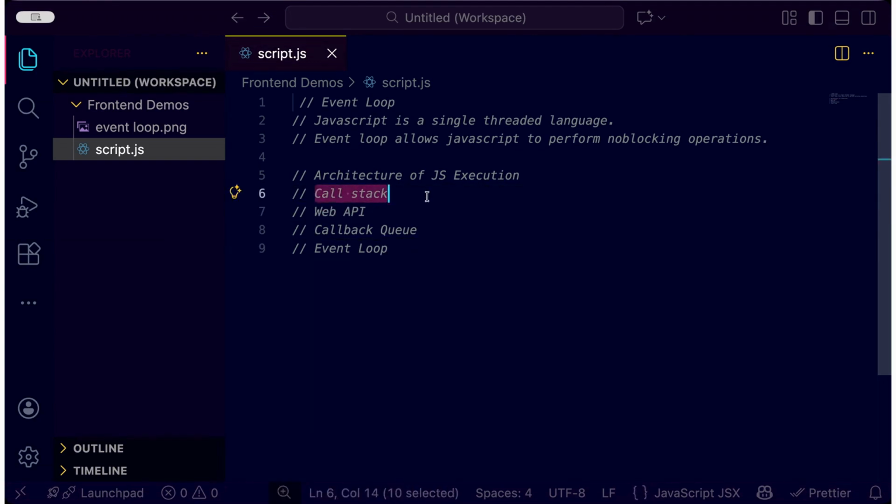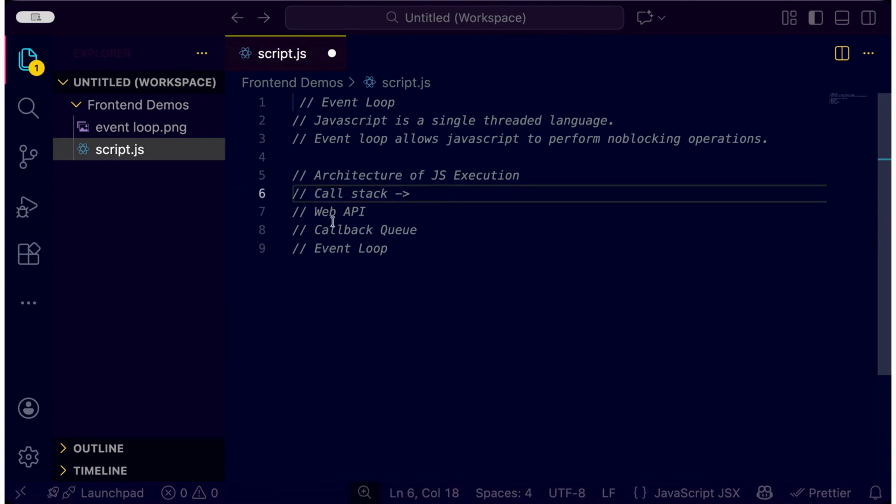So what each block does, we will understand. The first one is the call stack. Basically, the call stack is used to execute our JS code one by one. It executes our code.